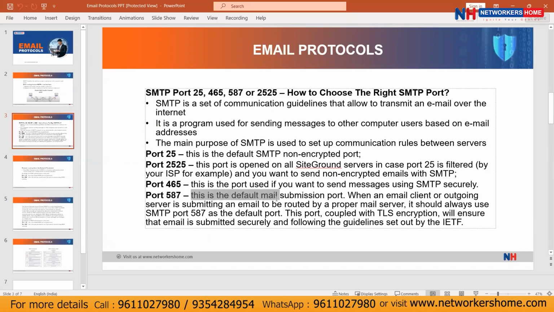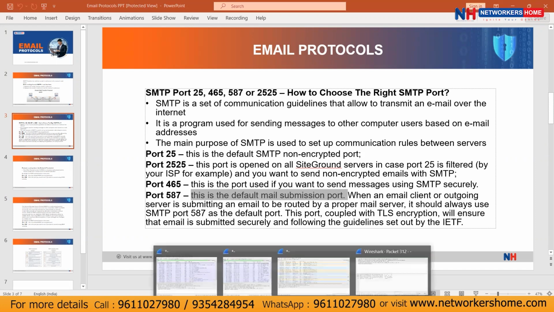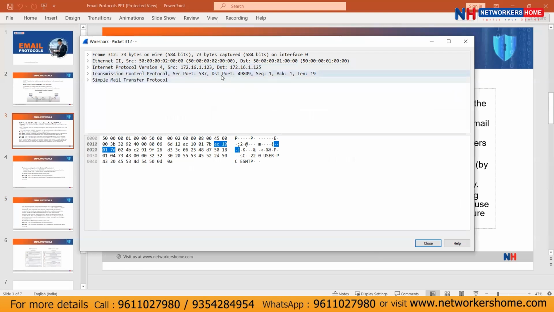This is the default mail submission port. When an email client or outgoing server is submitting an email to be routed by a proper mail server, it should always use the SMTP port number 587. So if you look here, this message is from the server to the admin, and you can see the server is using the port number 587, the default mail submission port number.